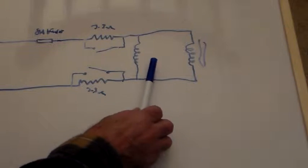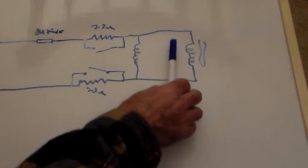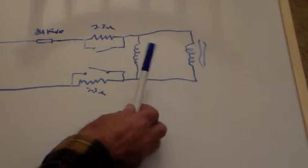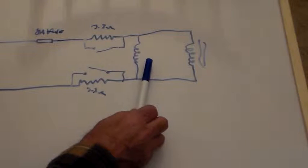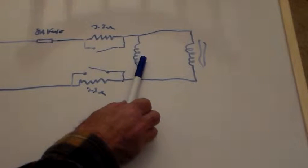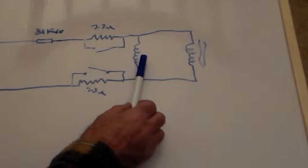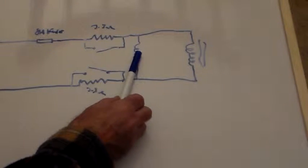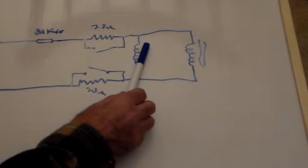So what's happening is the actual concept works a treat. The inrush current here pulls this voltage here down to a nice low value. As the inrush current dissipates, this voltage goes up, but it doesn't go up fast enough. It actually goes up too slow. And what that buzzing noise is, it comes up to a point where this thinks about picking, and then it stops buzzing when it picks. So that is the time it takes for that voltage to go from, oh, I think I might pick, to I've picked.